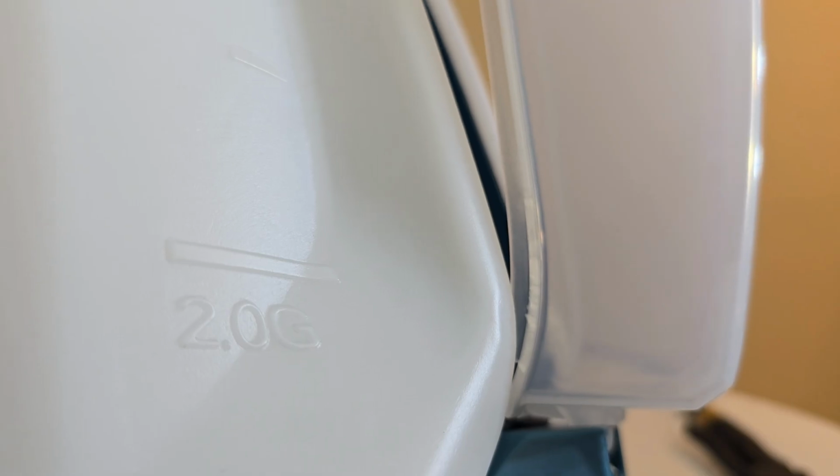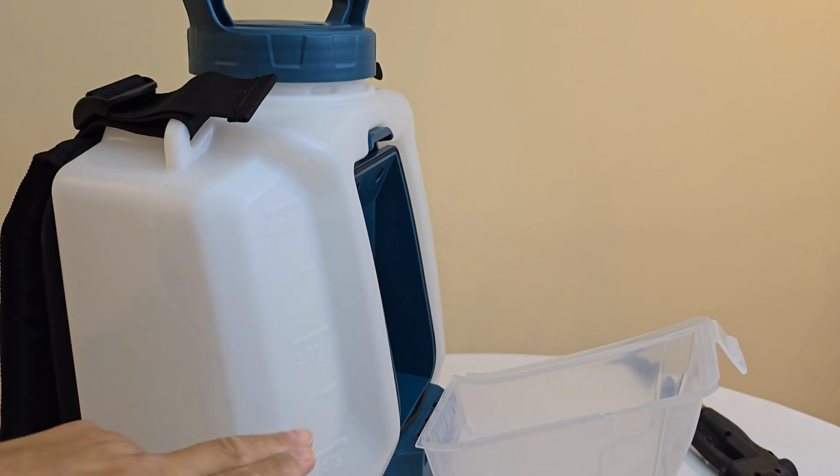1 gallon. Then you have another measurement here. 2, 3, and then finally 4 gallons. So let's fill up a couple of gallons and I'll show you what it looks like.